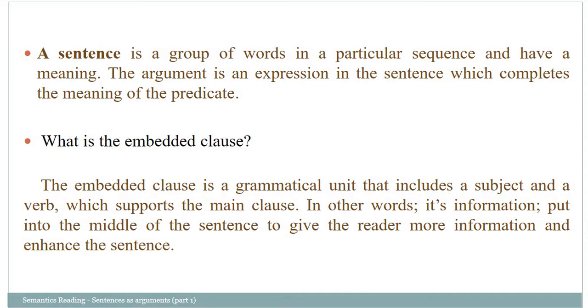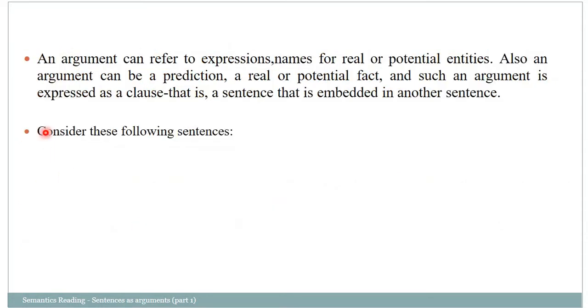Okay, let's go on. An argument can refer to expressions named for real or potential entities. Also, an argument can be a prediction, a real or potential fact, and such an argument is expressed as a clause, that is, a sentence that is embedded in another sentence. Let's look at the following examples.